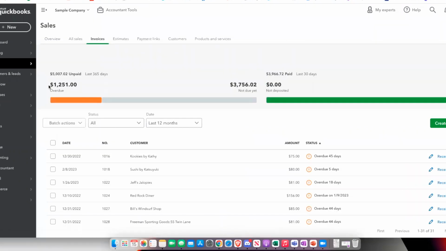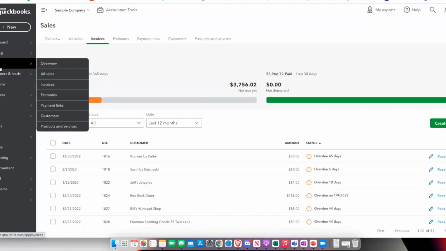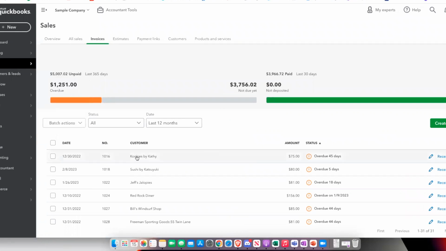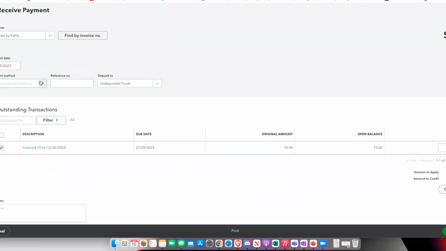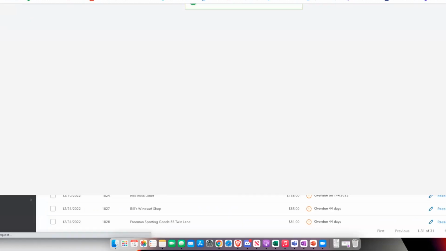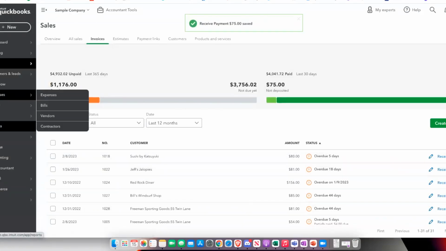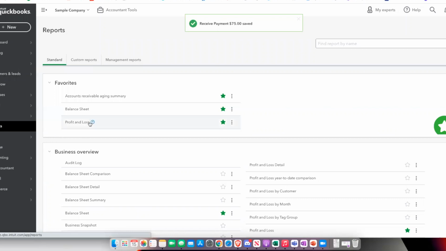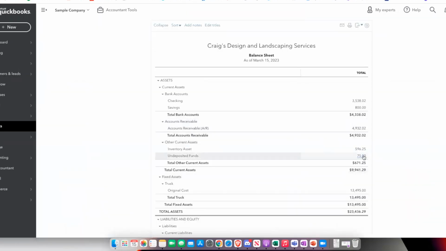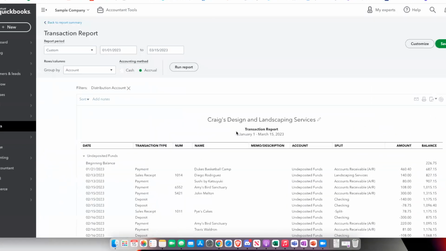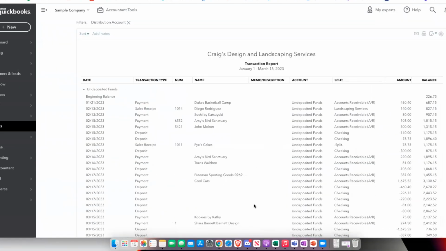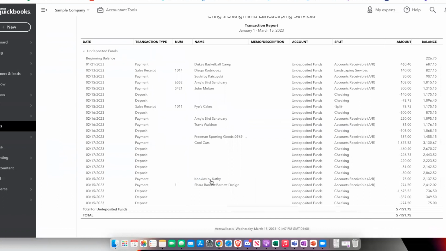Let's say you receive payment for an invoice, Cookies by Kathy. You receive the payment. She gives you cash, goes into undeposited funds, save and close. We go to the balance sheet. For undeposited funds, we have 75 from Cookies by Kathy here with the payment.